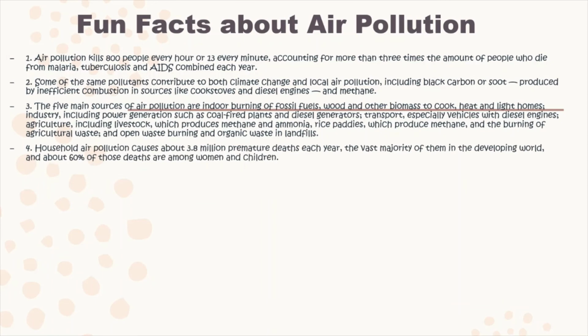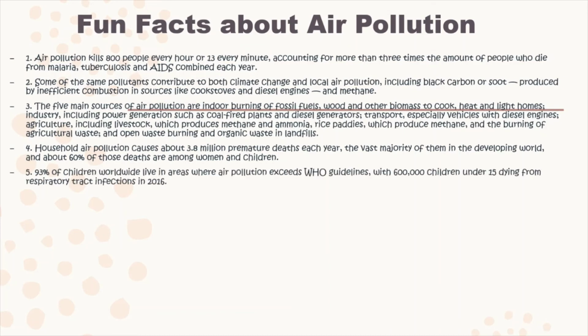Household air pollution caused about 3.8 million premature deaths each year, the vast majority of them in the developing world, and about 60% of those deaths are among women and children. 93% of children worldwide live in areas where air pollution exceeds WHO's guidelines, with 600,000 children under 15 dying from respiratory tract infections in 2016.